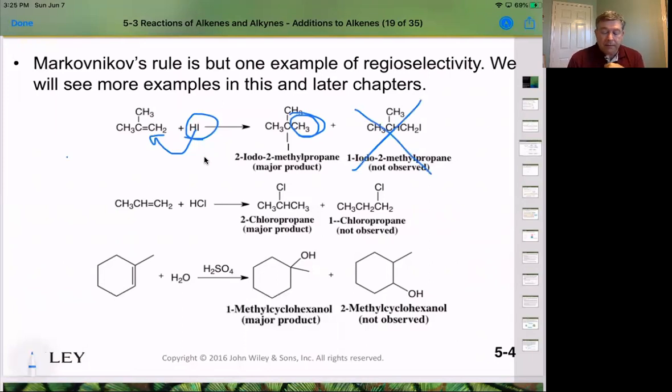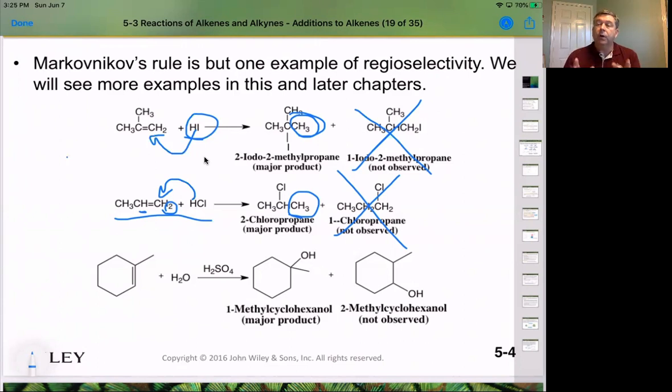Okay, going back to the reaction on the last page here, this is just propene with HCl. And again, we would statistically have it either side, but because of Markovnikov's rule, it's telling us that the hydrogen is going to end up on here because there are already two hydrogens. There's only one hydrogen on this side, so our major product is going to have the hydrogen on that number one carbon. And in fact, we do not see the other possible isomer. So Markovnikov's rule is working here. The hydrogens are adding to the side with the most hydrogens.